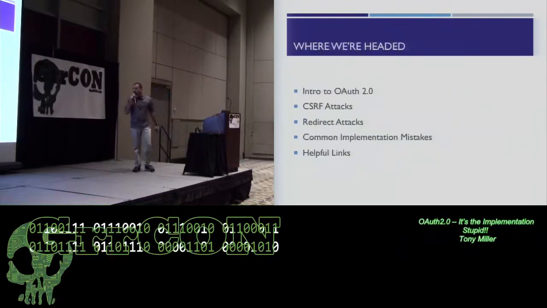So, where we're headed, I'm going to go through a brief intro of OAuth 2.0. I'm not going to go real in depth. I could probably do a 2-day class on OAuth 2.0 and still not cover half of its capabilities. I'll go through some of the big common attacks that are maybe a little scarier. And then I'll go through some of those other common implementation mistakes that people make that lead to other pretty scary vulnerabilities. And then finally, I'll give you some helpful links. If you're looking for more information, or you're interested in implementing OAuth into some product or platform you're putting together, I'll make sure we get you some of that information too. We'll get that up here for you.